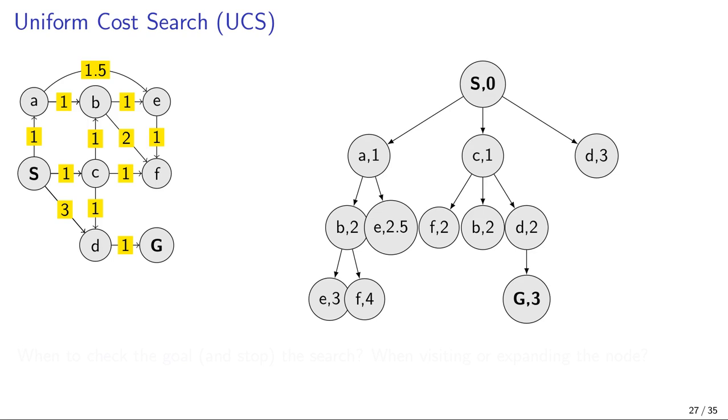So another important question is when to stop. Previously, when we were optimizing the depth, we stopped here. So let's say we can stop here. And the cheapest path to G when I'm backtracking is from S to C, C to D, and D to G. So the cost is 3. Okay, sounds okay. There's probably no cheaper path.